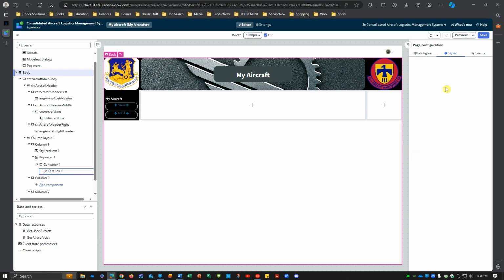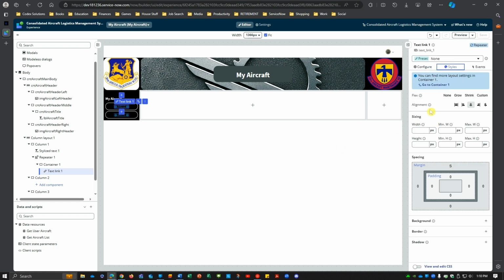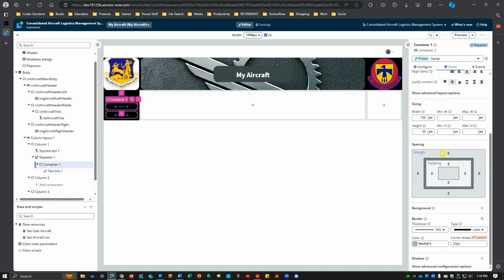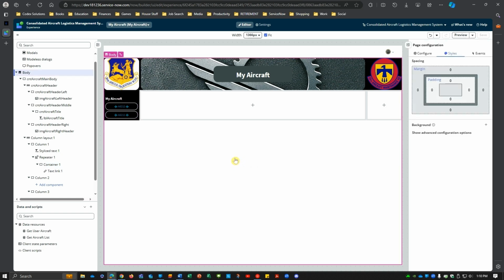Now let's make the actual links a little bigger if I can. I'll look that up off camera. Well, eventually I'm going to have a single aircraft workspace that these will go to.